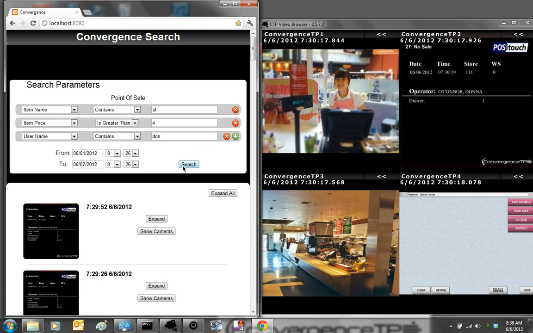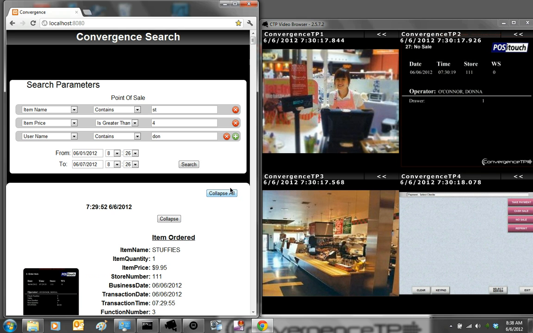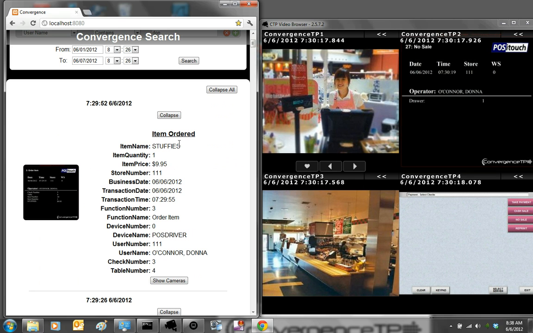out. And if I do a search, you'll notice if I do an expand all, you'll see the search parameters. The search result gives us Stuffies, which begins with an ST, and also the operator has a DON in it, as well as the price was greater than $4.